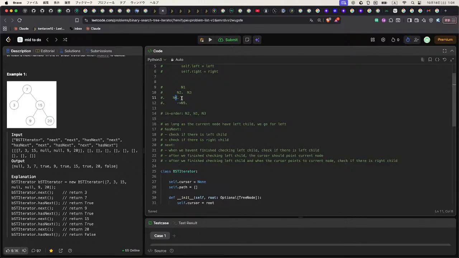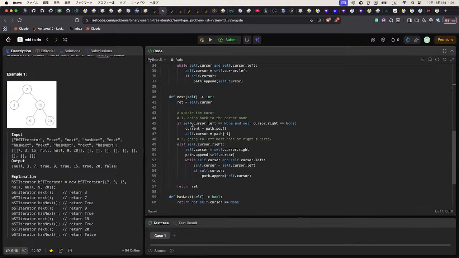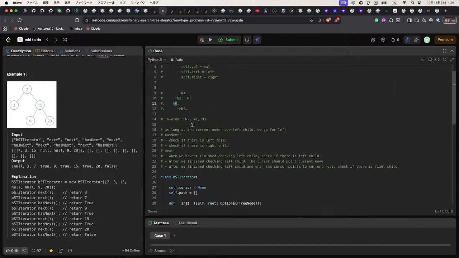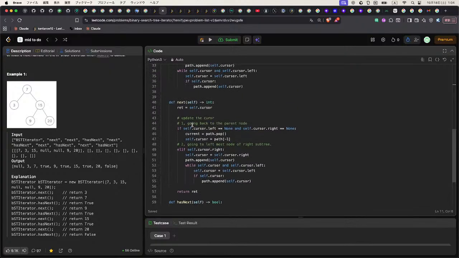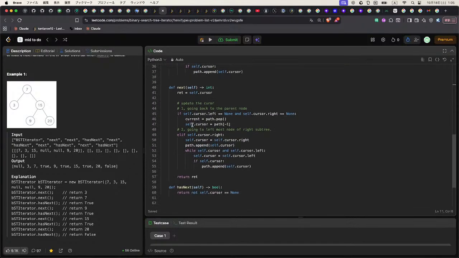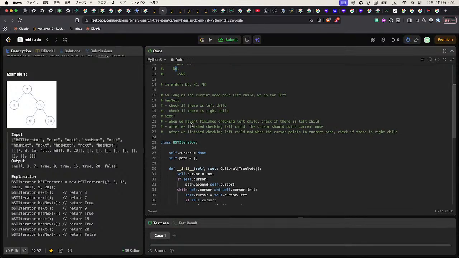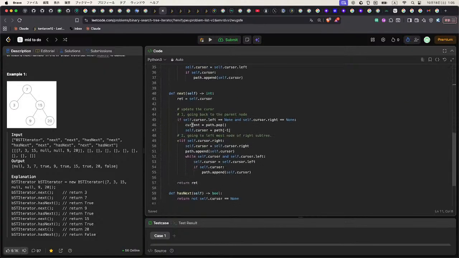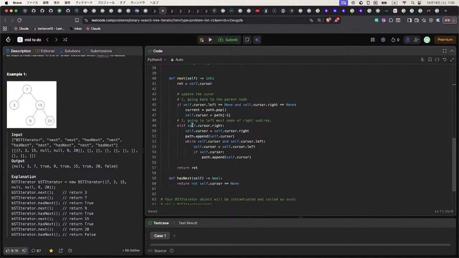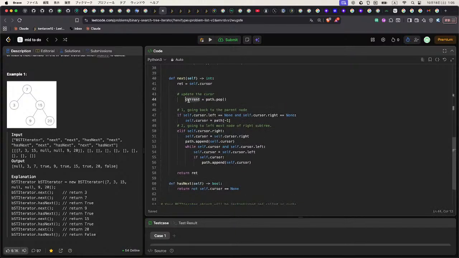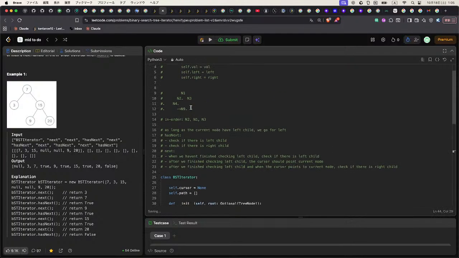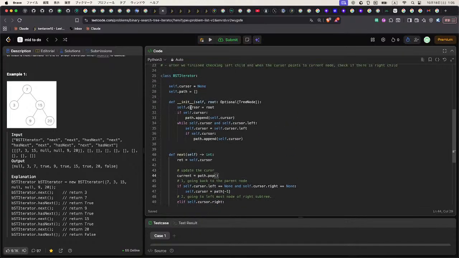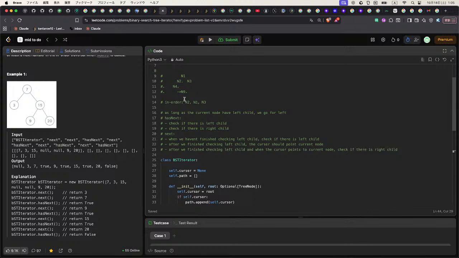So how can we handle this? Maybe we can keep track of the parent node to visit.